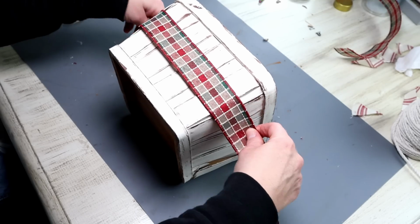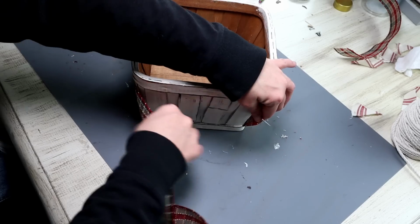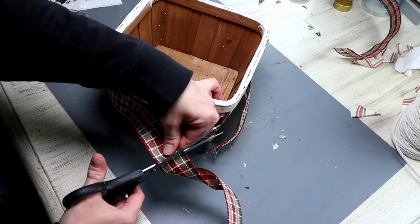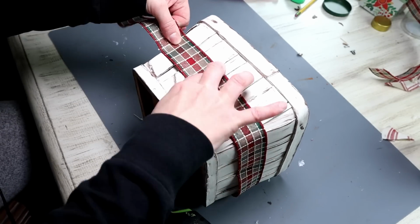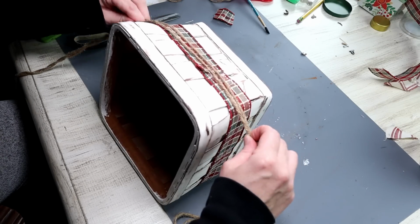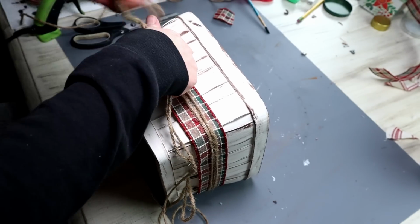Next, I'm going to be using some of this ribbon from Joann Fabrics. If you can't tell, I love this ribbon. I'm just wrapping it around the basket and cutting it down to size. And then to attach the ribbon, I'm just using some hot glue and wrapping the ribbon around the center of the basket. Then I wanted to add some jute just to give it more, again, of that rustic look.